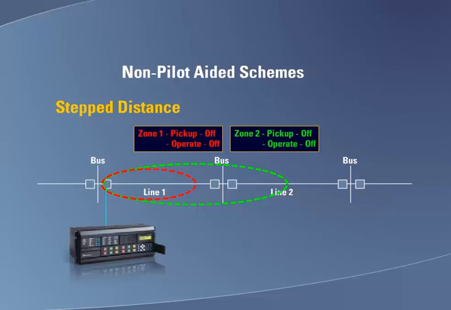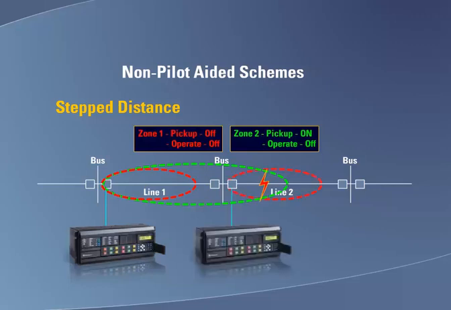You may be wondering what would happen if a fault occurred on the adjacent transmission line, but still within the Zone 2 area of protection. Normally, after the Zone 2 time delay expired, the relay would trip the unfaulted transmission line. However, you have to remember that every adjacent transmission line is protected by its own distance relay. This fault would fall into the second relay's first zone of protection, and the fault would be cleared before the timer of Zone 2 in the first relay expired.